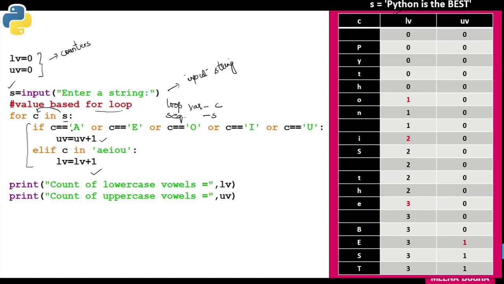Fine. So I just have to tell you how we can compare. While comparing for an uppercase vowel, I have used the relationship operator equal to, that is the equality operator. And when I'm trying to find out whether it's a lowercase vowel or not, I have used in, which is my membership operator. In is my membership operator. Fine. So I have told you 2 ways to check the same thing.